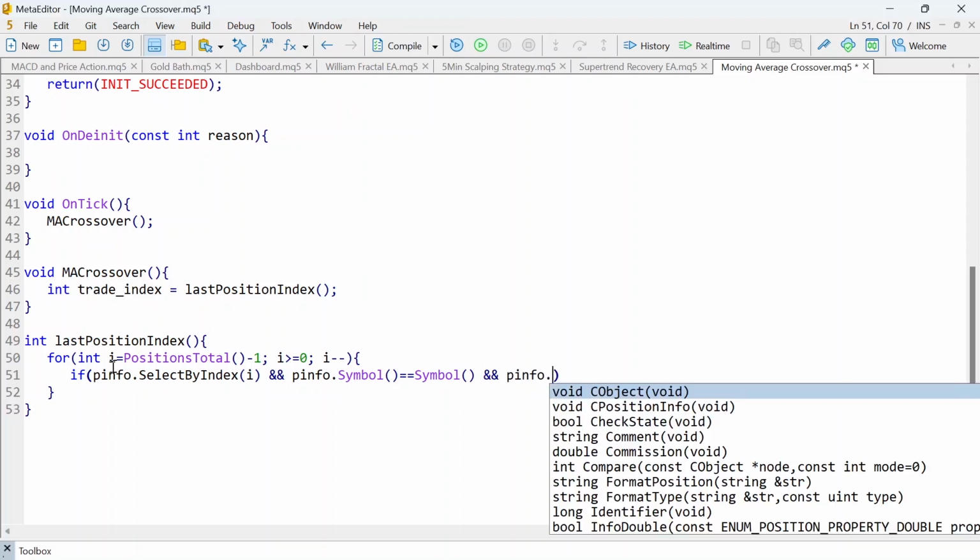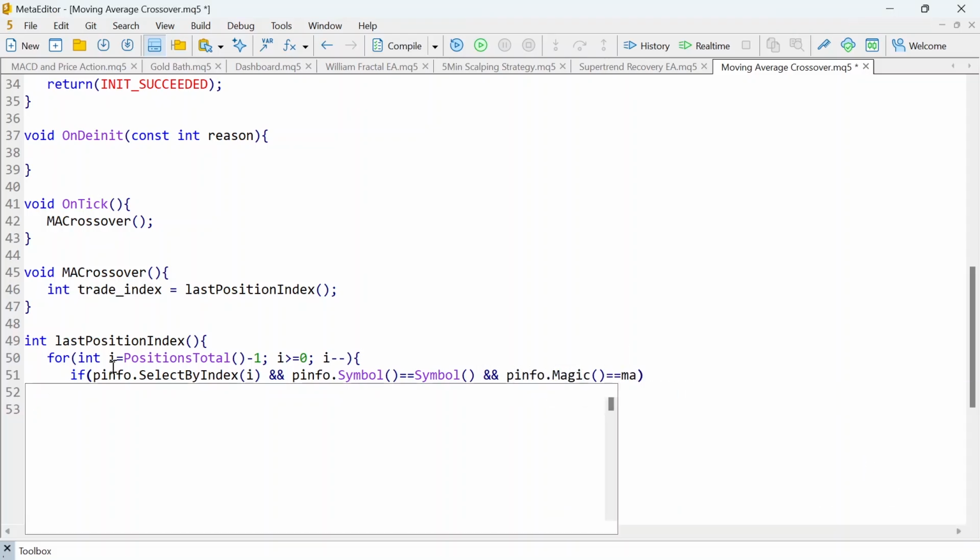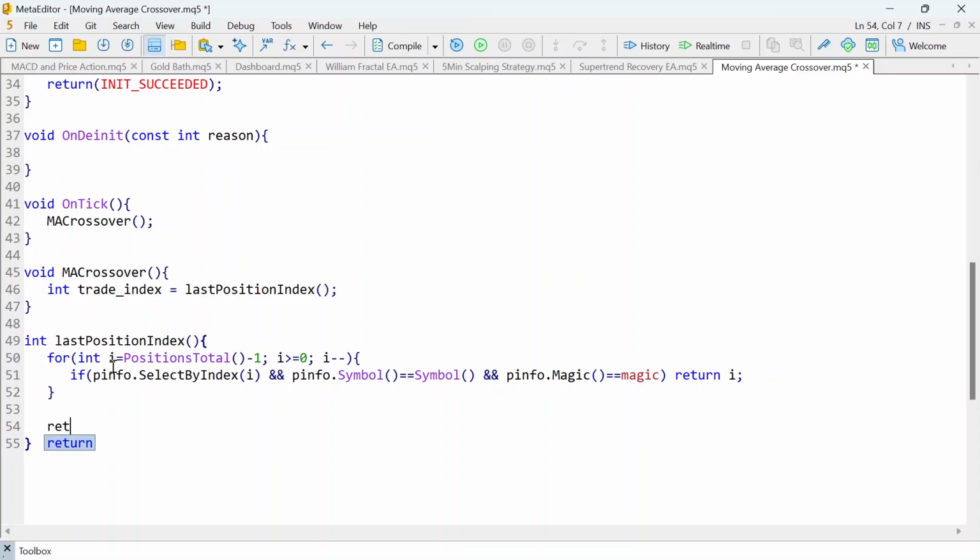Also, I want to be sure that the magic number of the position selected is equal to the magic number specified by the user. If those conditions are true, I want to return the index, meaning that there is an existing position by this EA for this chart, right? Else, I want to return -1, right?